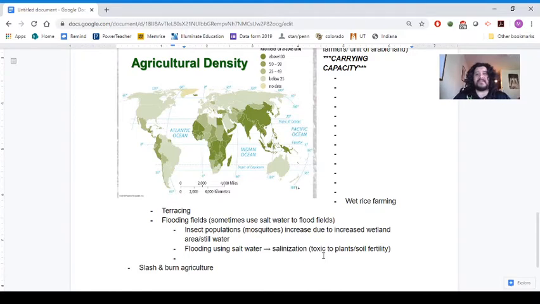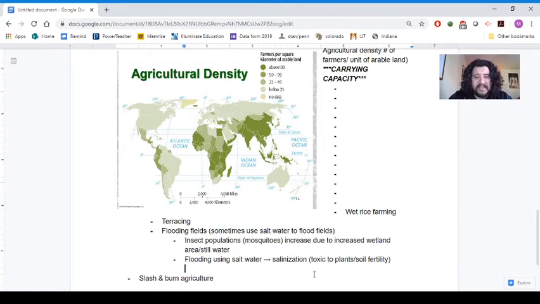Over time, the soil fertility declines, and eventually we're not able to use that land anymore because it's not arable after the salinization process has occurred. So you have these different effects. And if we have a bunch of farmers doing this, that means these environmental effects are either one, more likely to happen, or two, happening more often because we have all these farmers in these single spaces.